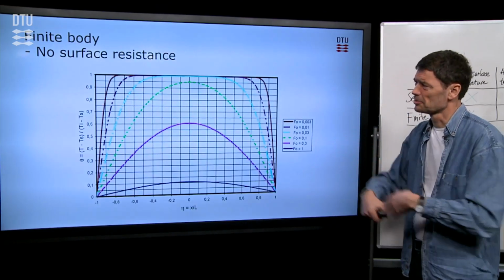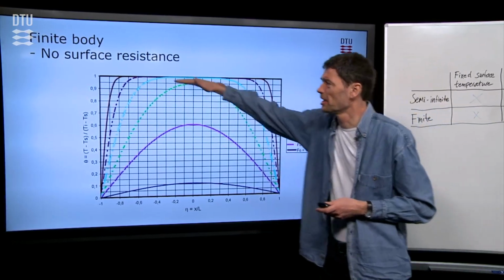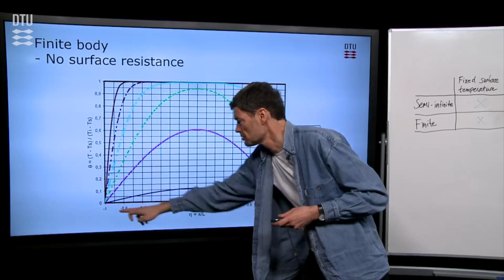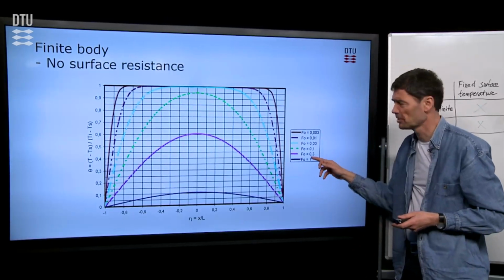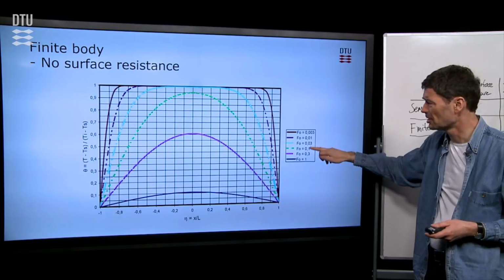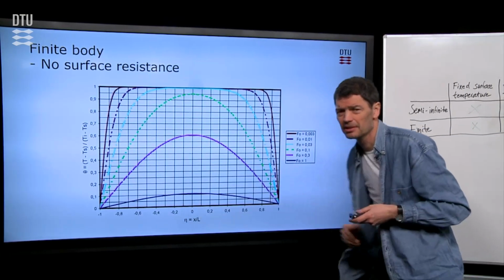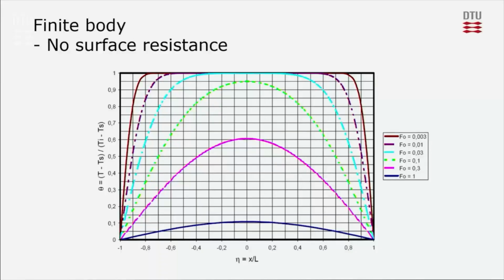Then you may be able to draw curves like this, which tells you that initially we have a temperature up here. Suddenly the temperature at the surface drops to a lower value, and then you can draw curves depending on time. Here plotted versus the Fourier time, the Fourier number, as the temperature goes down and seeks into the body of the material as such. So that's just an illustration of what you're able to do now.